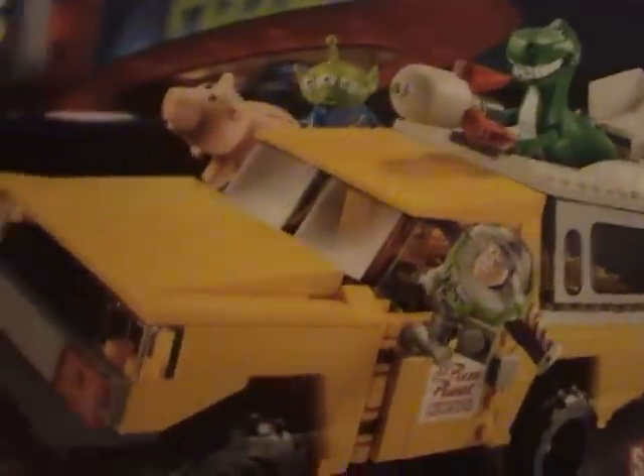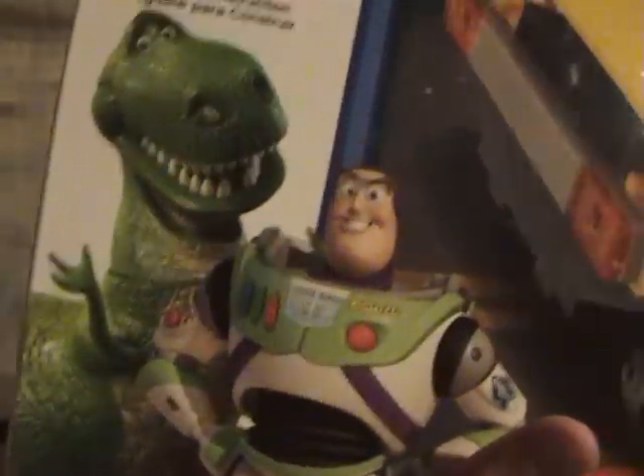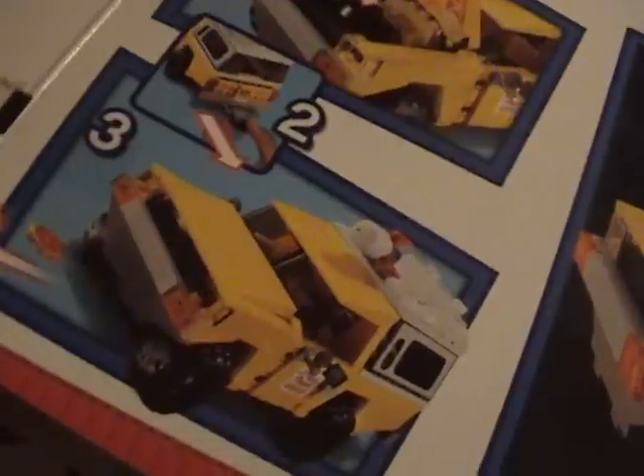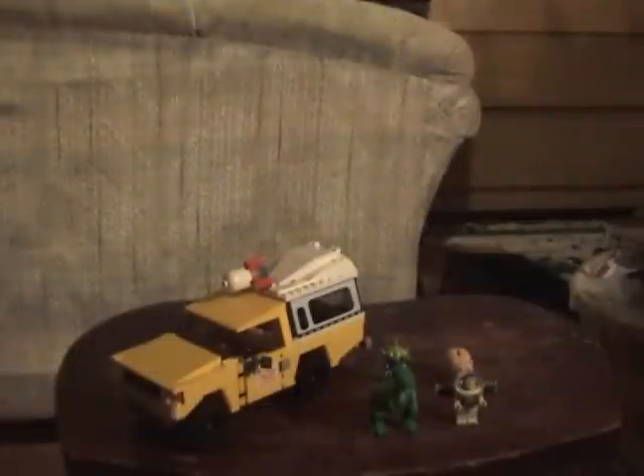Let's look at the box. If you care about this then happy day for you — there's a picture, info, picture of Rex and Buzz, those two hooligans. On the back it shows the functions of all the people. There's all the people, there's 'put the pizzas in, pull that back, pizzas come out!' Special edition. Actual size of Buzz — actual size of my fist!